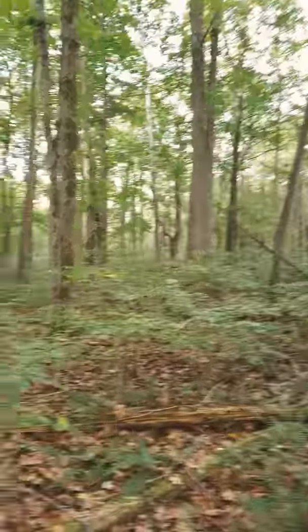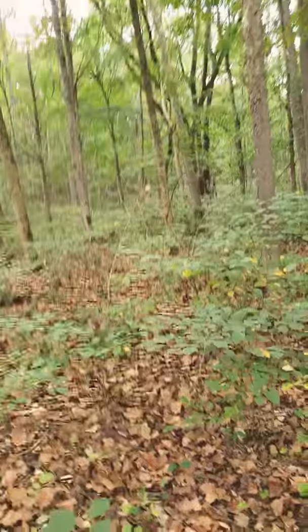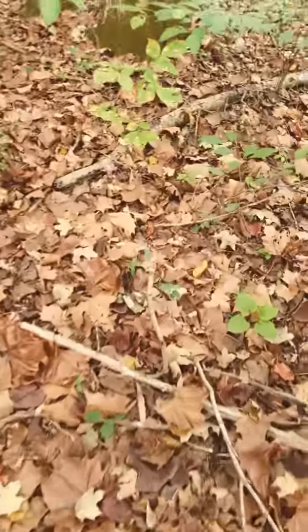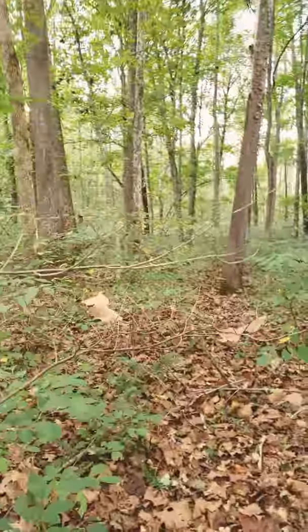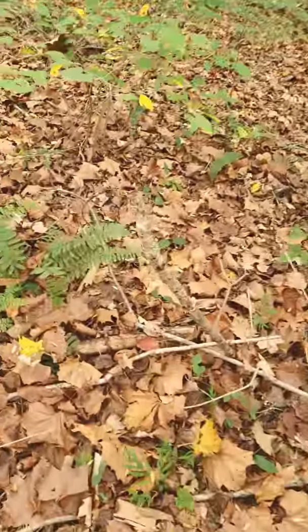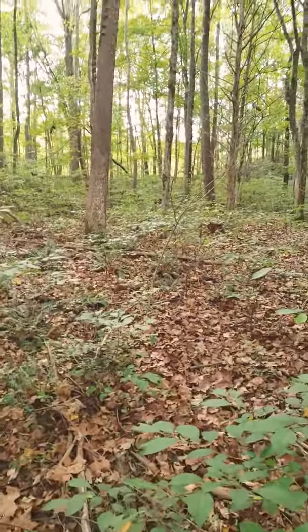This is so thick in here that while they're in here, you can hide and stay hid low. Nice little ground stick sign right there. Subtle but sweet. Another ground stick sign right here. That right there is a ground stick, made to look like a dead tree. That's one of their favorite subdued stretcher signs.